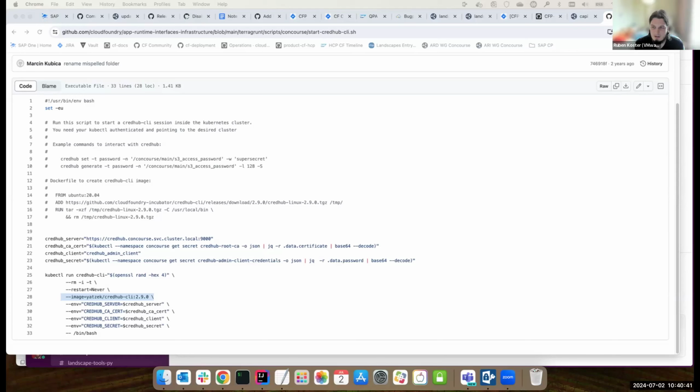I think we had that discussion in an RFC, and the outcome was it's going to be painful and quite a big breaking change if we want to move away from Docker Hub, because people rely on certain images being there, like the CF CLI or other things. But yeah, for new usage, starting on GitHub makes sense.